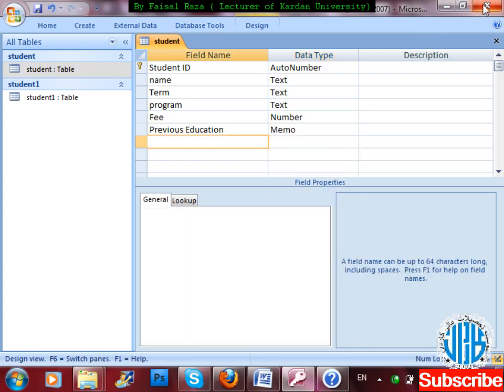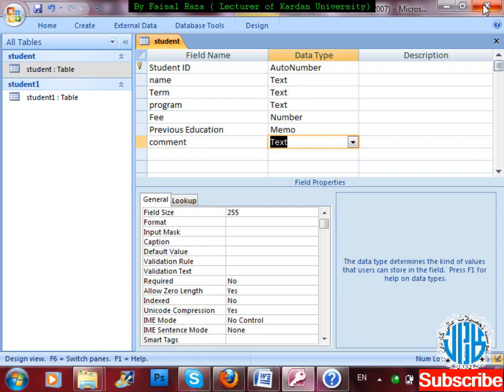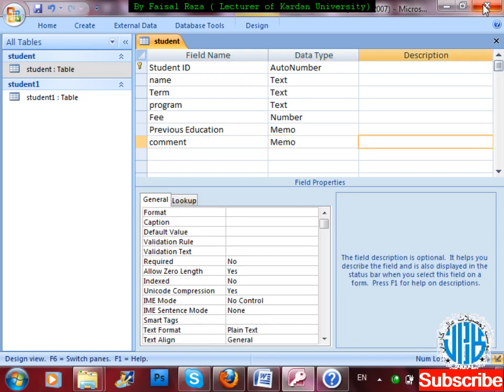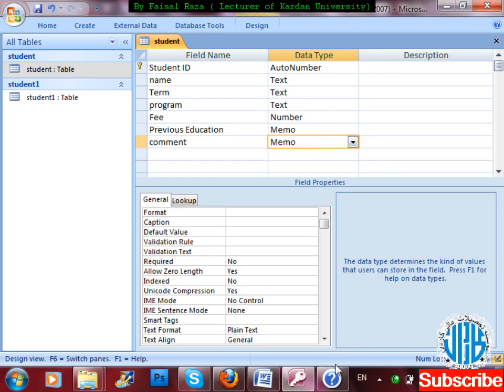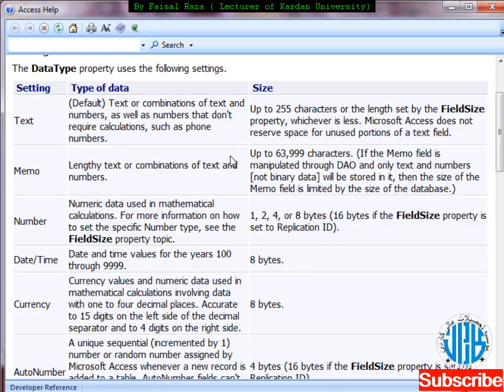Or if I write here a comment, the data type for that is memo. Why? Because memo has quite a big size. How much size does a memo have? 63,999 characters can be filled inside it. Previously it was 255, and right now it is 63,999. Got the use of memo?